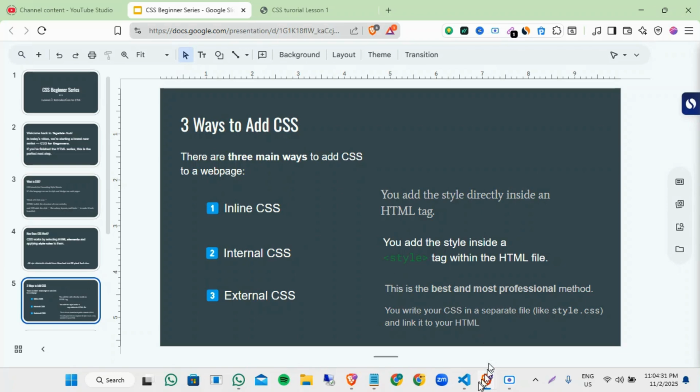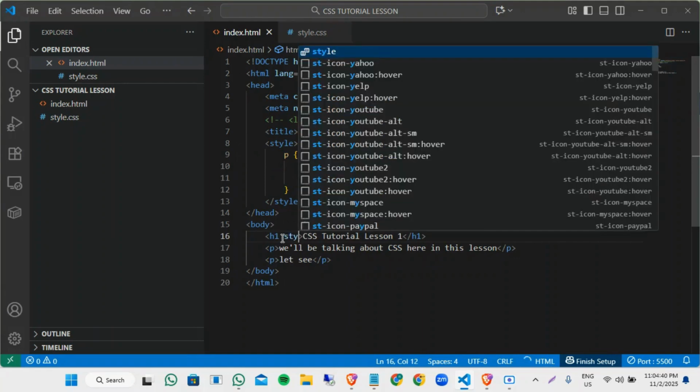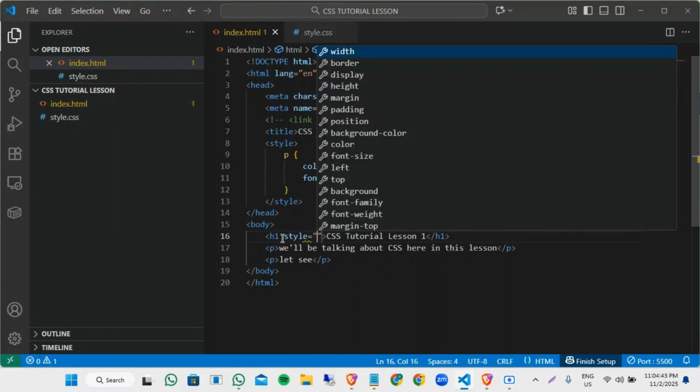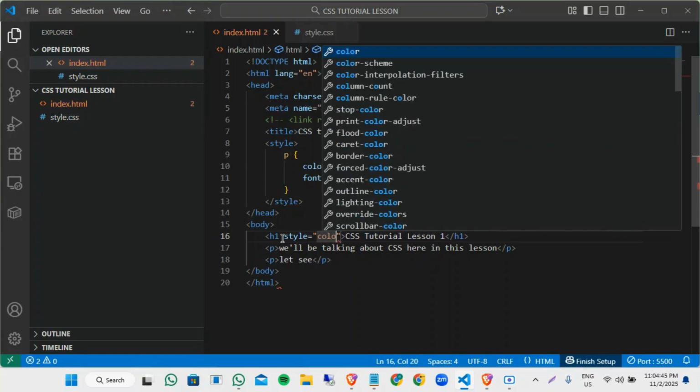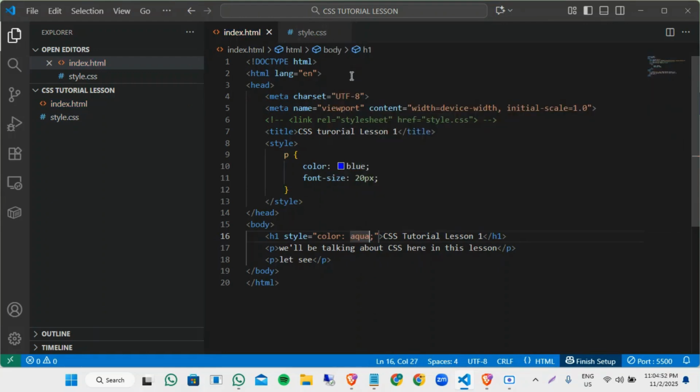So let's make a quick practice on that. This is an example of internal CSS, and I'm going to make an example of inline CSS. So I'm giving this a color of, let me give it white.